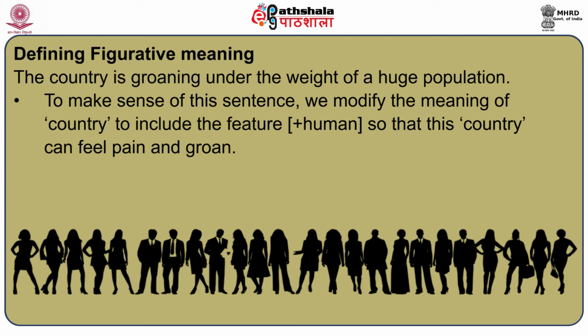Let's exploit an example of figurative usage. The country is groaning under the weight of a huge population. The country is groaning. Can a country groan? The literal meaning does not make sense, as groaning, which means making deep, inarticulate sounds in pain, is a peculiarity of human attributes. But the country is not human. It could only have a human subject.